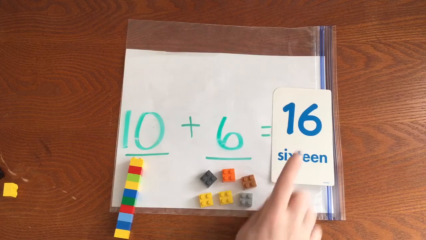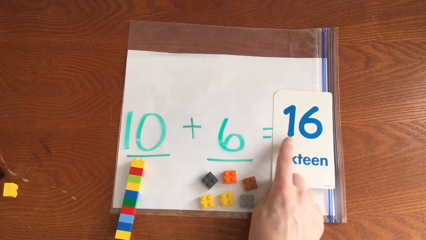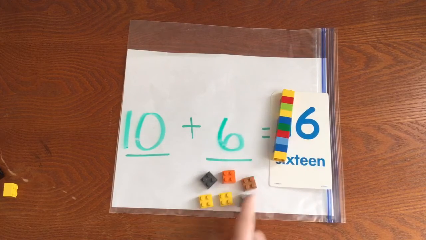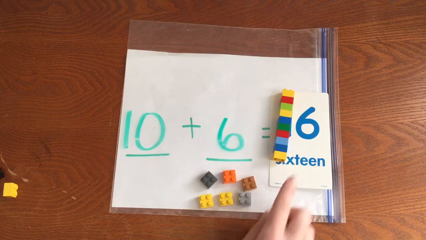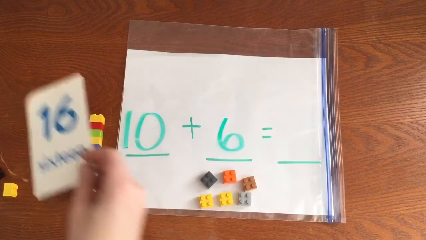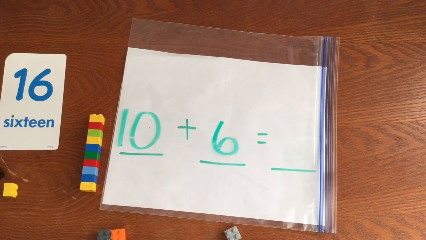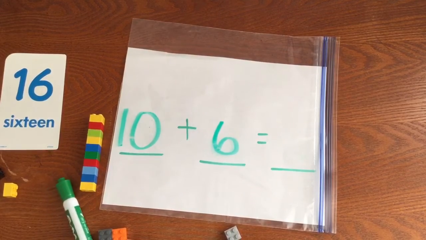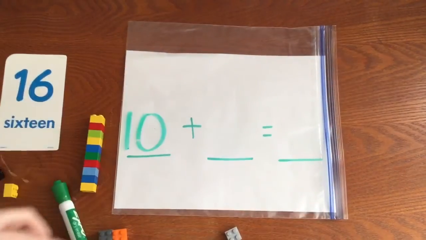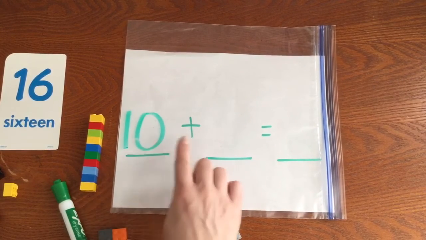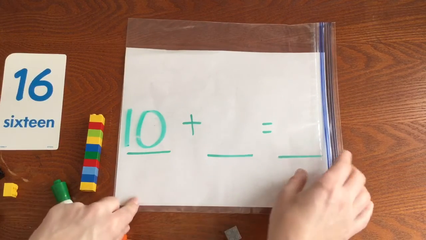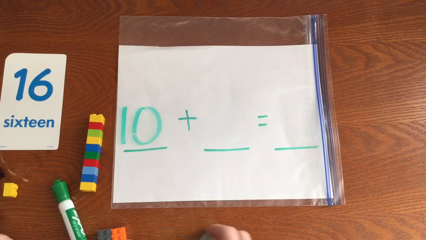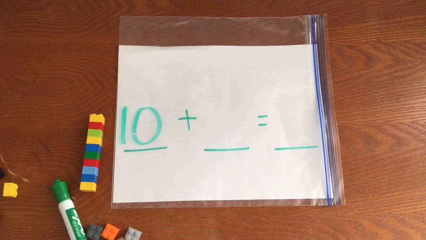Some of us probably can look at 16 and say, oh, I remember. The 1 is my 10, and this number is how many extras or how many ones I have. So if that's something you can do as I'm working these out, then I would like you to do the writing. So on your paper, maybe your parents are helping you write 10 plus, or maybe you're using that covered up paper and plastic like a whiteboard. Whatever you have in front of you, I want you to try to write the next one here.